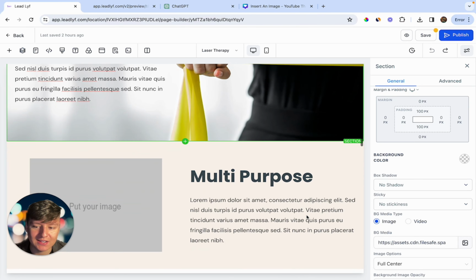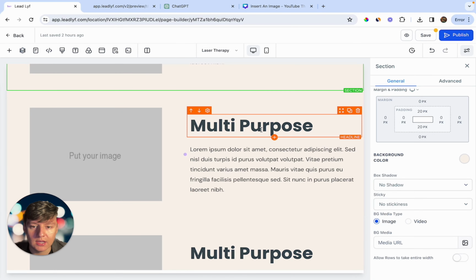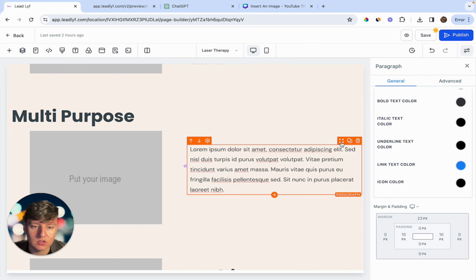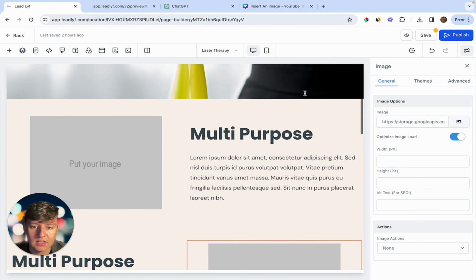And then over here, we can just add some service benefits. So I'm just going to click right here and duplicate this 3 times. And to make this look better, we can even go ahead and drag this to the left side, and we can drag this to the left side, and then for this image we can drag to the right side. So just like that, it's going to look a little better.